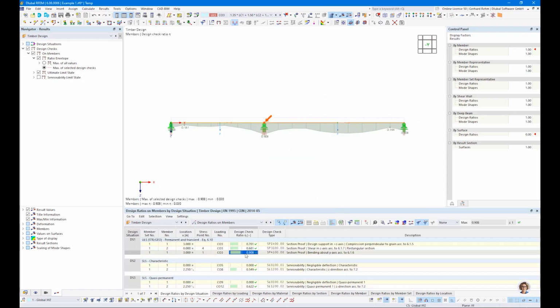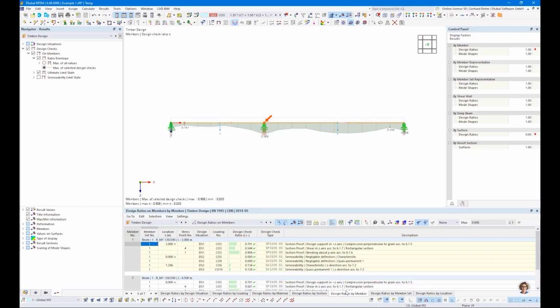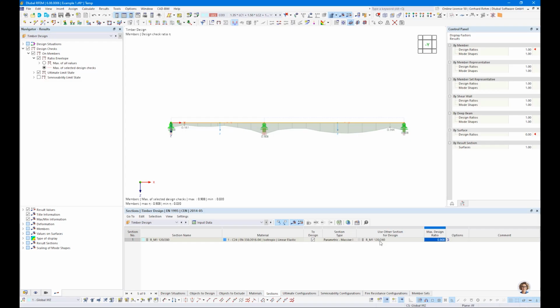Okay, now we see the maximum ratio is 0.9, and when we check the input data again, we will see that 120 by 240 is used. So that's fine. It works as expected. Sorry, I forgot to calculate the results again.